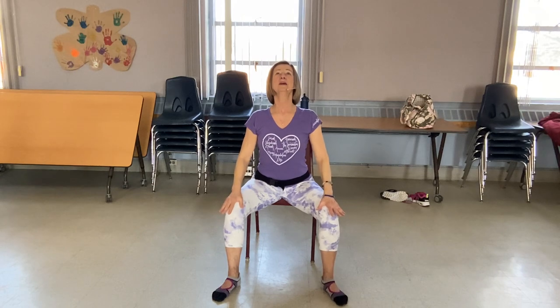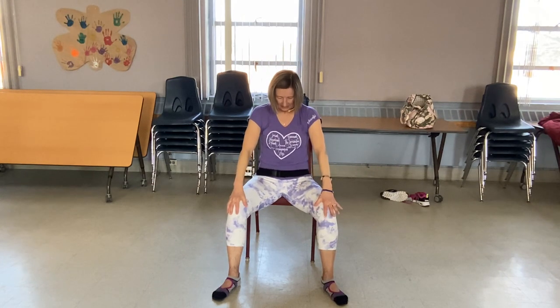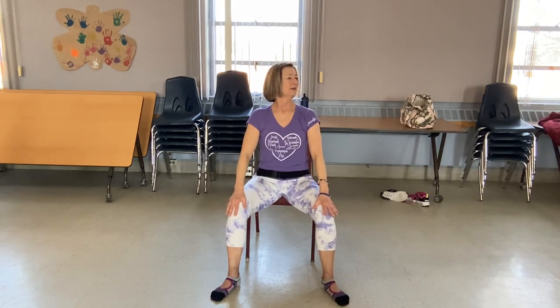We take a little seated cat and cow. Bring the heart up, tuck the tailbone. And again, inhale, the heart lifts, exhale. And I'm rolling on my sit bones. So I'm coming to the front of my sit bones here, and then I'm rolling back towards the tailbone.